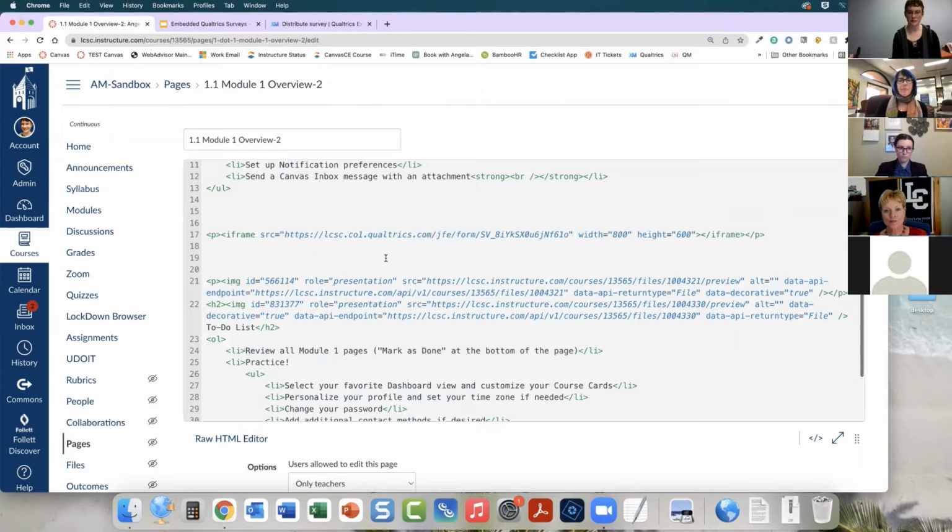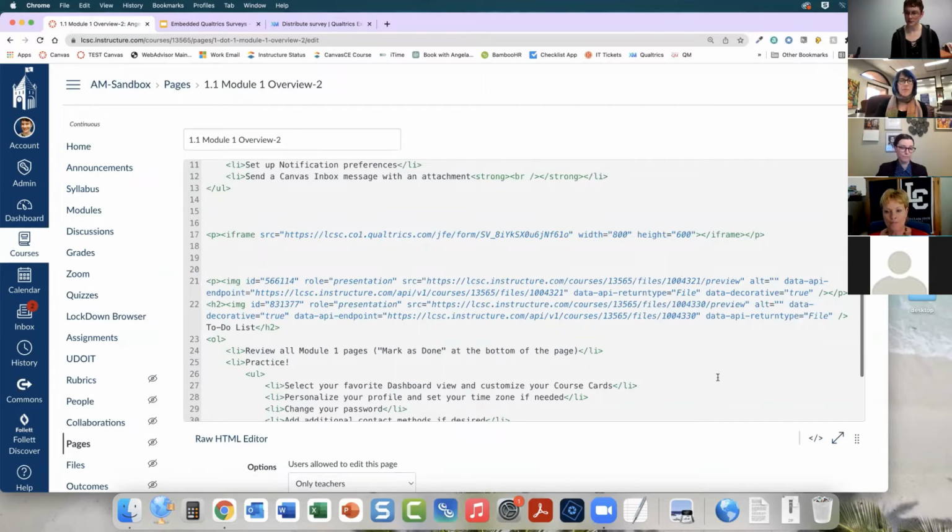So we should see something that looks kind of like this. Your source is, and then that's the link to our survey. And this is what you would change if you rolled your course over to fall and you built a new survey. You would come in here and scan for the iframe code and then replace that link with your survey that you duplicated for fall. It's super easy to duplicate a survey. I'll show you that too.